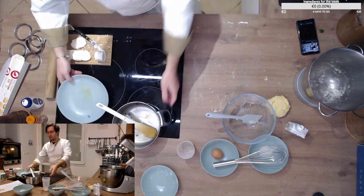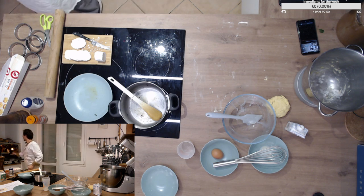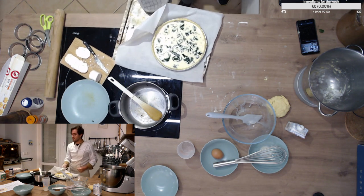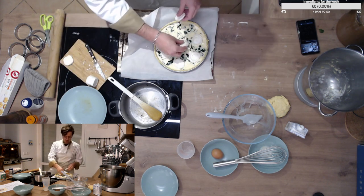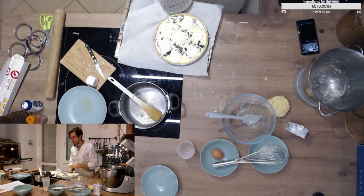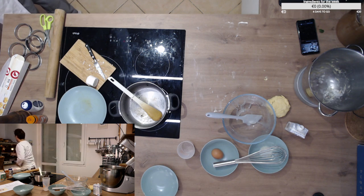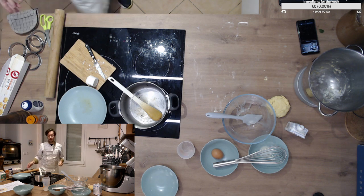And while this is cooking, I think we're gonna do a tiny bit more spinach. Oh, I forgot one thing. Why did I cut those nice pieces of goat cheese here? I was going to put them on top like that. But if I don't use them, my quiche is not gonna be as pretty as I want. So this will have a nice raw piece of goat cheese on top. I put it in the oven for 20 seconds. It's already too hot to cook. Here, we're good for that.